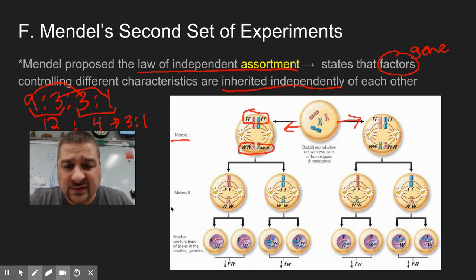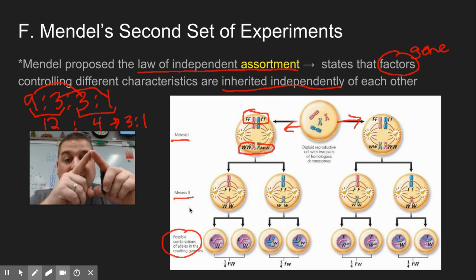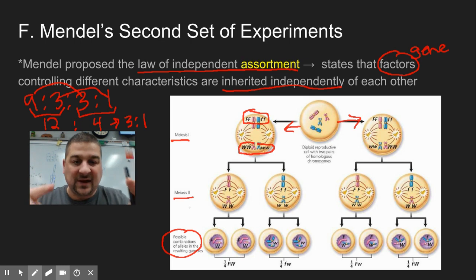And then when they go through meiosis 2 and they make the possible gametes, sperm and egg, down here, these all have a big F and a big W, or a little f and a little w. Over here, big F, big W, or little f, little w. If you remember, it looks a lot like what went down the side of our little possible outcomes in the sperm and the egg in that last slide. And you can rewind and look at that. Mendel said that is because the genes are passed independently of each other, and they can be in that random assortment, and you get an equal chance of inheriting any of those genes from the parent.